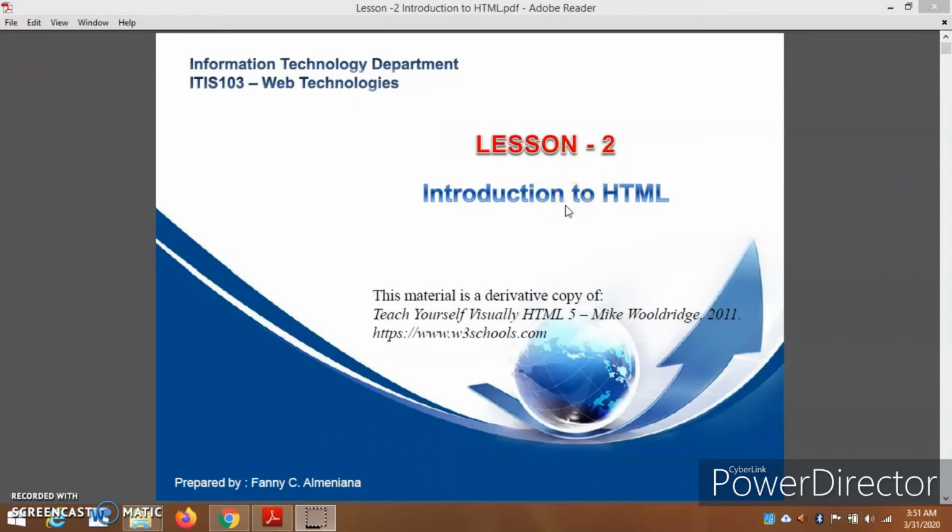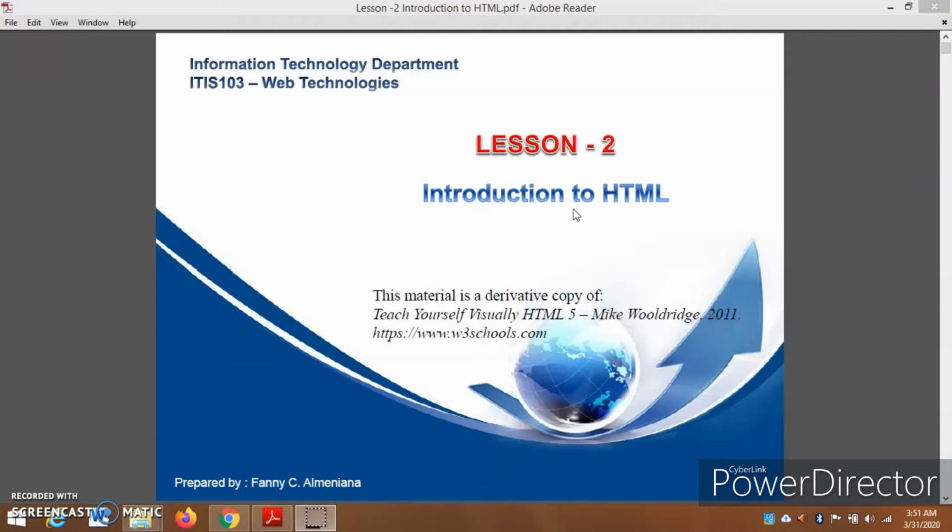Majority of the people around the world are internet users, and that includes you. And you might be wondering how websites are built, especially if you have no background or basic knowledge about it yet. So the core of this course is to teach students how to design web pages using HTML.